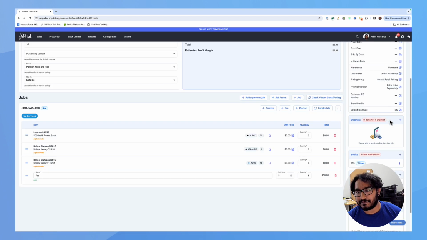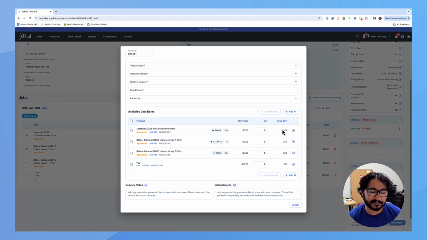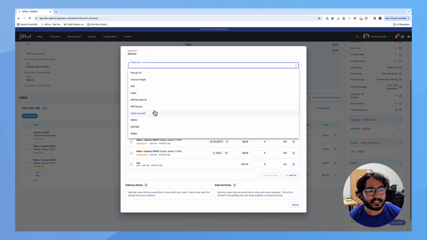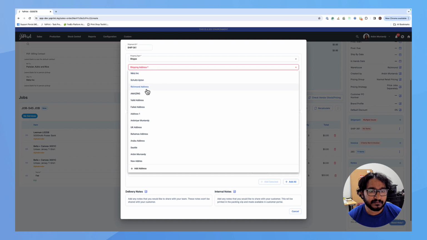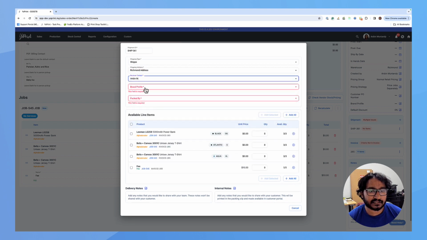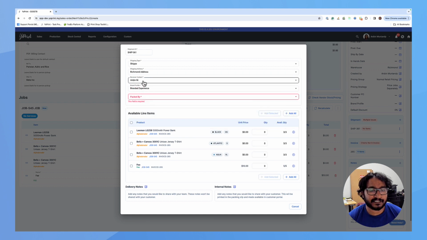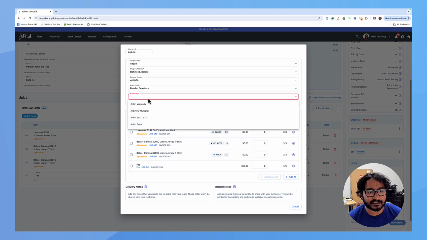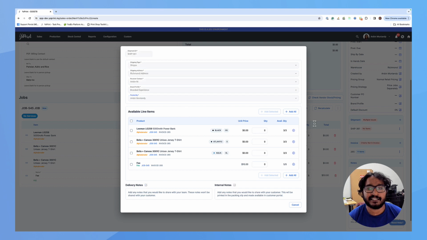And then when you go to shipments, I'm going to create a new shipment right here. So it creates a new shipment. And then over here, you select your shipping types. So I'm just going to do Shippo. Richmond address, receiver contact, brand profile. Well, this should have been an optional field. I'm going to make that optional. Packed by myself. These should all have been optional fields, but we'll add that.